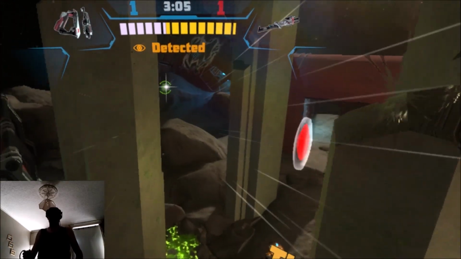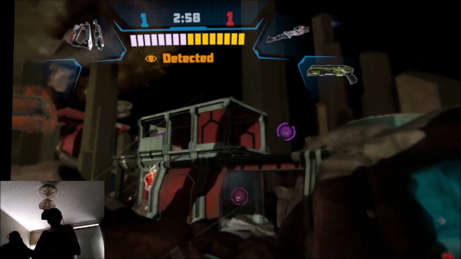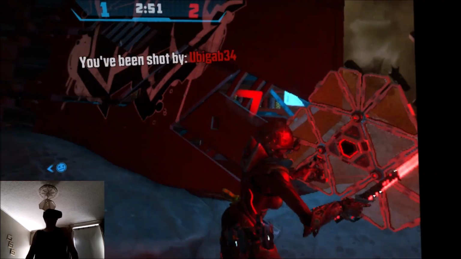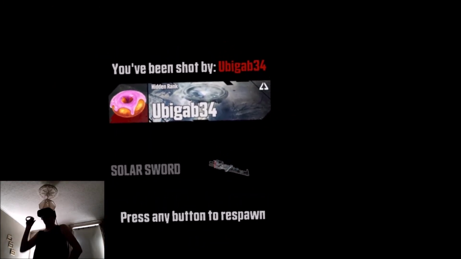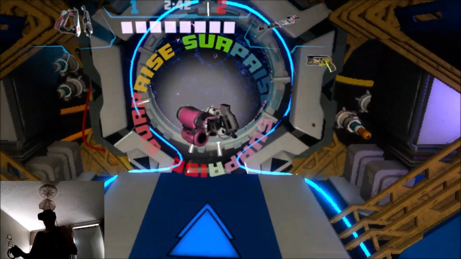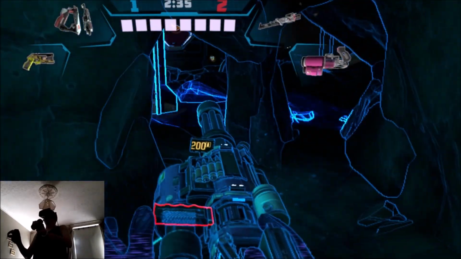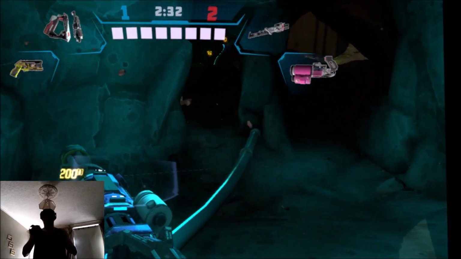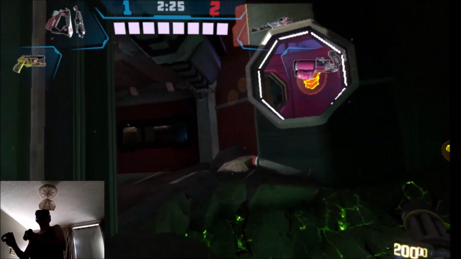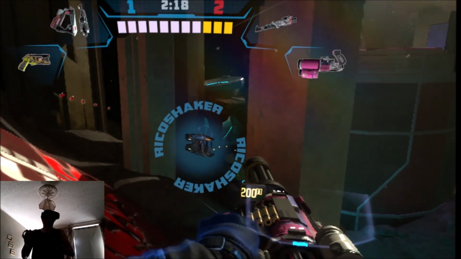Go and grab a better weapon. I can hear him behind me. Okay. Oh, that was a two-handed weapon. I'm looking for my favourite gun. I found a favourite gun already. It's the rapid fire one. I don't know what it's called. It's the single handed and it spins round, fires really fast. Found it. It's the Rico Shaker.